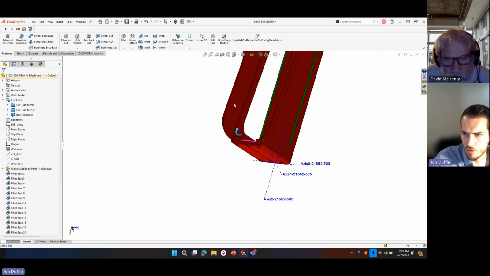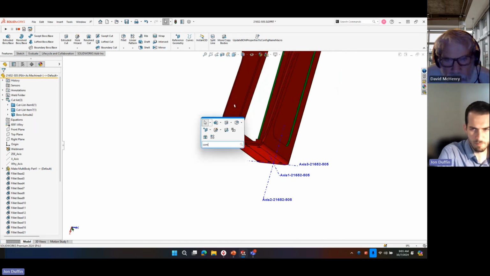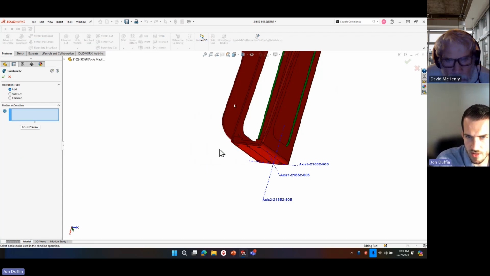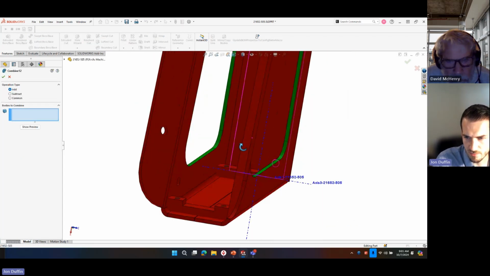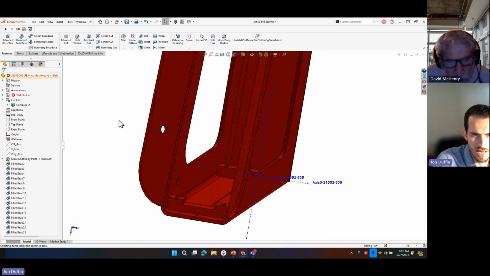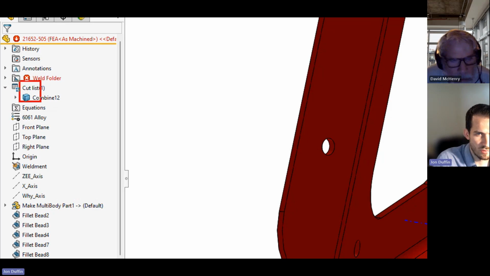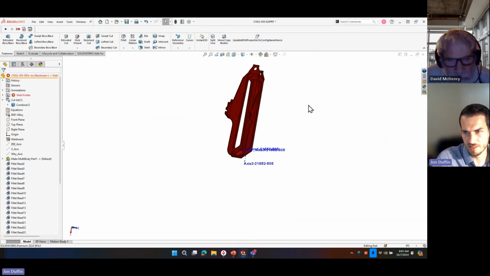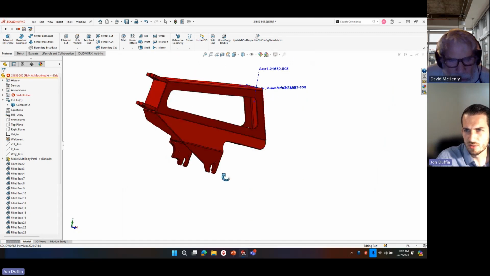All right, so now I should be able to go in and combine again. And because they're intersecting, I'm expecting at least this body and then these two to combine, because now, hey, they don't have that gap. And yep, it's able to combine it. So now I look at my cut list folder and it is just one item on there. So right now this is one single part. Excellent. So just acting like, hey, one solid piece at this point.